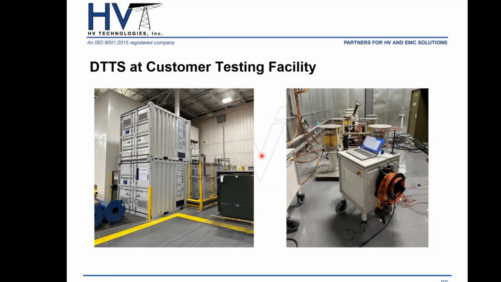On this slide, I just wanted to give you a feel for what a DTTS testing system may look like in your test bay. As you can see here, this is a DTTS 35000. As you can tell, it's a very small footprint. We have containers stacked on top. Basically, this system is taking up maybe a little bit more than the footprint of this transformer on this side. So it's not taking up much floor space. It goes up rather than to the sides.